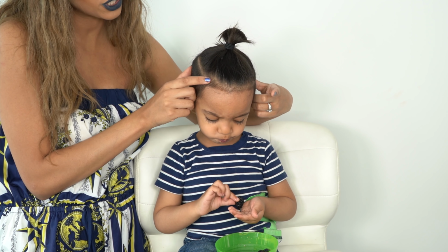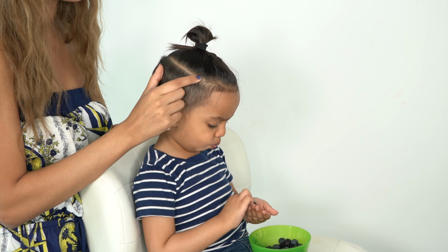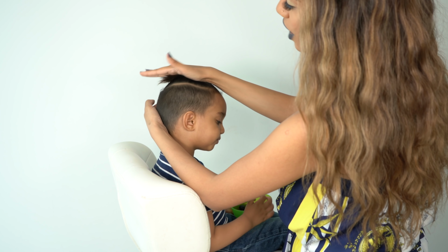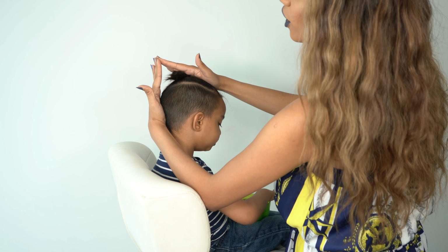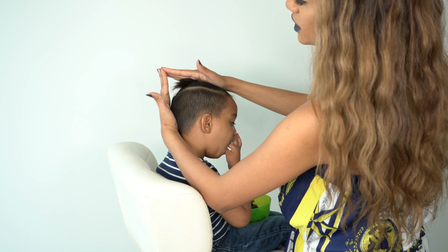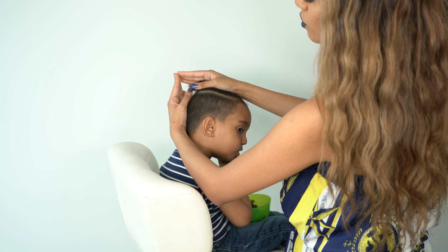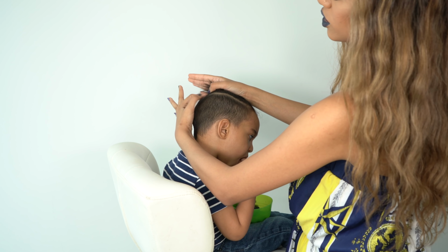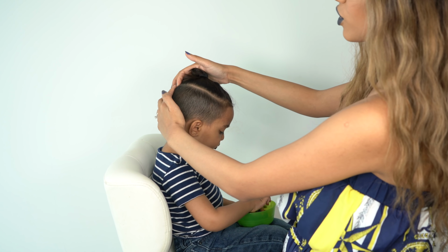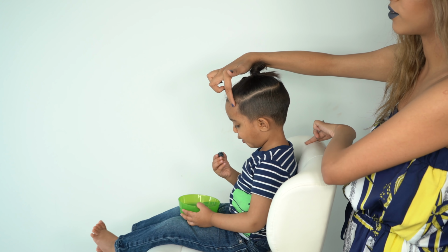All you have to do is put your finger on the two high points, and then create a straight line all the way back to the crown. The best way to find the crown is to lay your hand flat on the top of the head and flat on the back of the head, okay? And that midpoint up top, that is where your crown is. The best way to find that is to lay your two thumbs like that, and that's your crown right there. So you're gonna take the high recession all the way down to the crown, and you're gonna create a horseshoe shape all the way around.